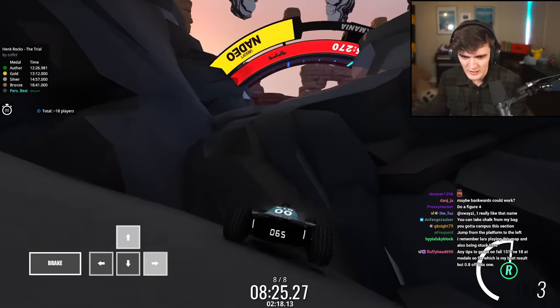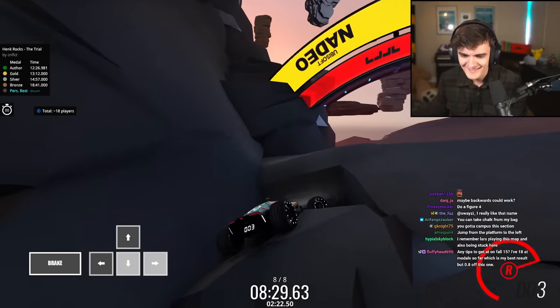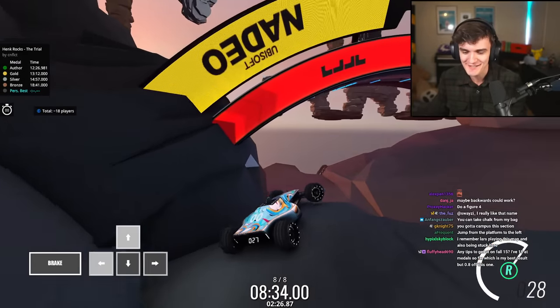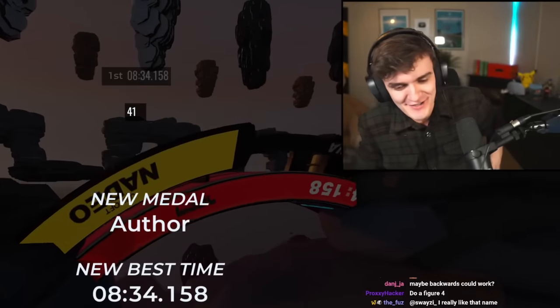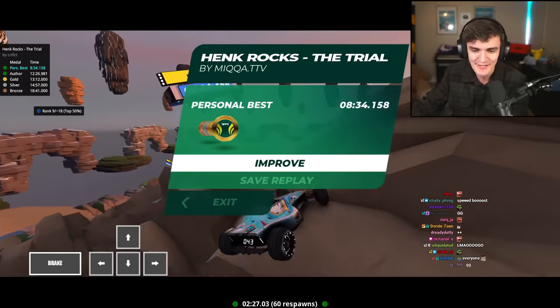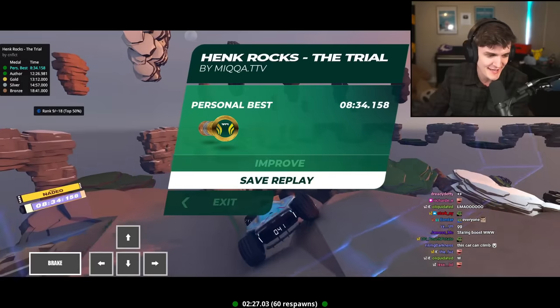I mean, it looks so unclimbable, but... You should not underestimate this car, man. This is crazy. This car just does not care. That's actually a hilarious map, because it looks so impossible visually, but it has like a seventh gear, you know, an eighth gear.